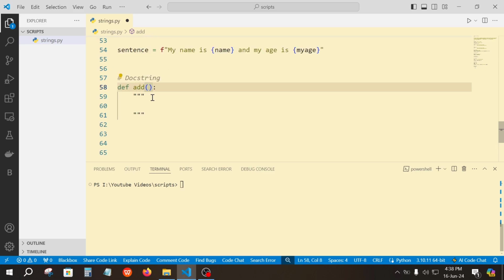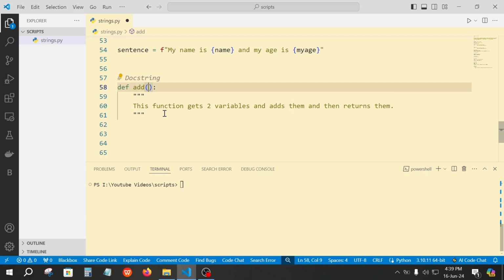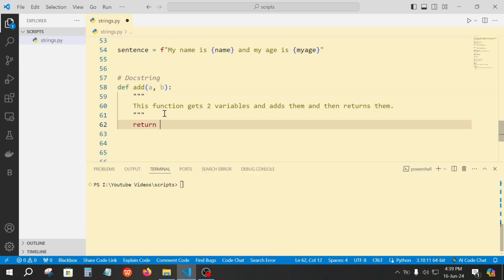So if I name it add, here I will write: this function gets two variables and adds them and then returns them. Here I am getting a and b, and I am returning a plus b.